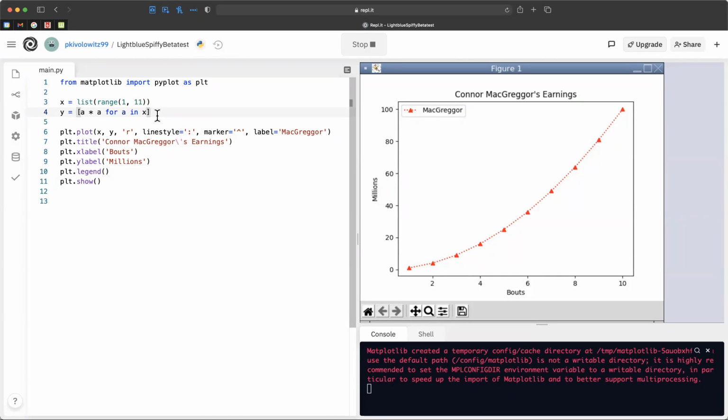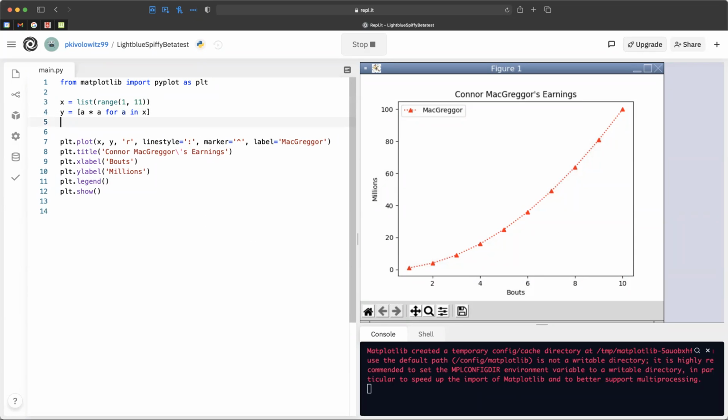Let's create another. Let's create another list. What should I do with the list? I have the numbers 1 through 10. Well, I'll take y divided by 10. Nope. A divided by 10 for a in y.